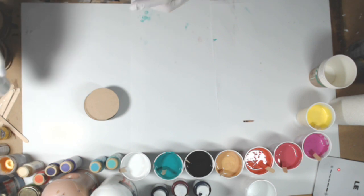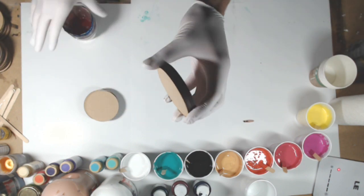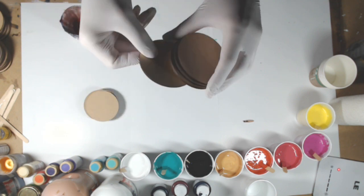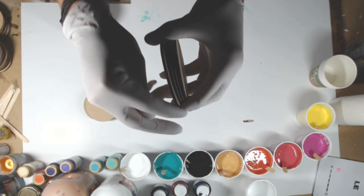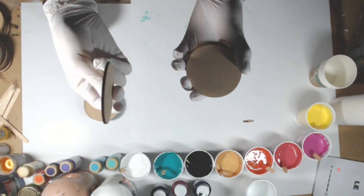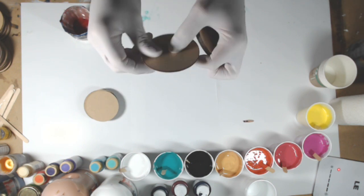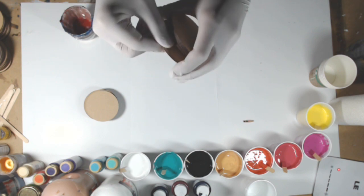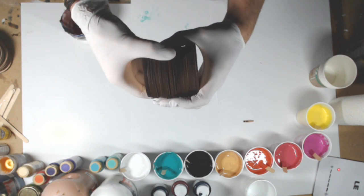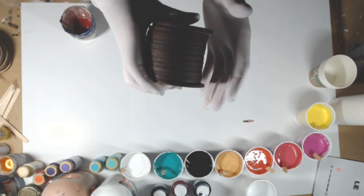Are they wood rounds? Yes, this is MDF board. I bought them on Amazon. They are basically laser cut, so this is pretty sweet. You can also see the edges, which are burned brown black or so. And it's pretty stable, it's about 3 millimeters thick. And I guess they don't warp, so fingers crossed. I bought them in 25 packs, and I have about 50 to go today, so it will take a while.